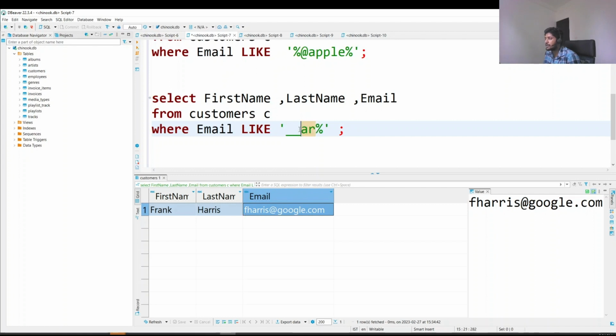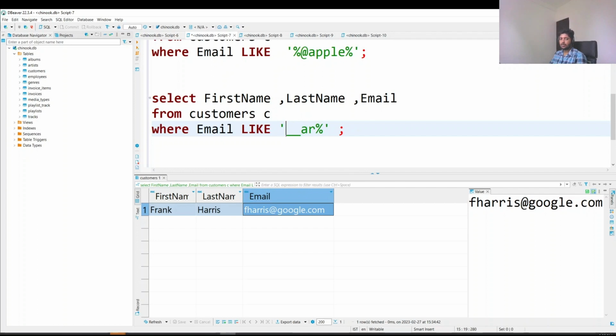So if we need multiple characters before or after a given particular text, then we have to use the exact amount of underscores before or after the text.